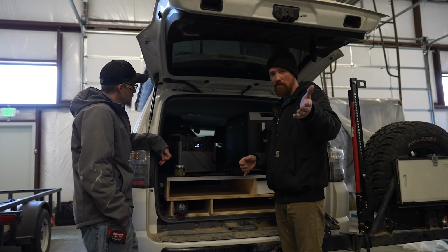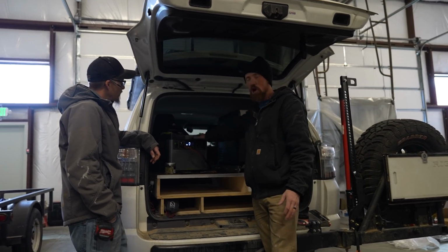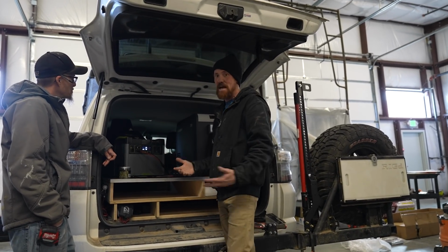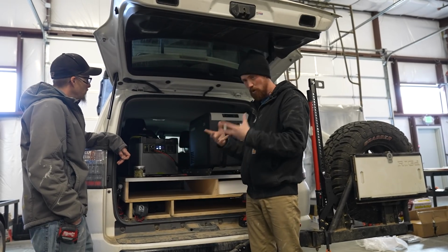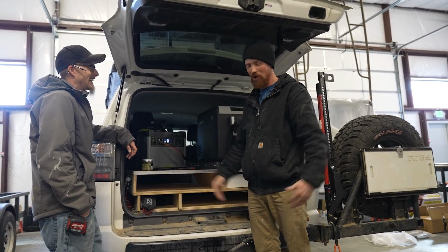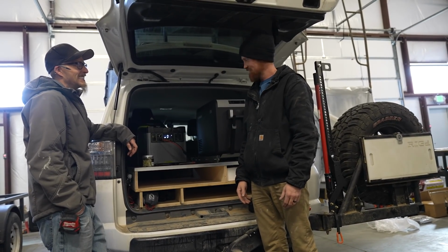When we were overlanding before, we were gone for like 3 or 4 days. And we basically had no way of charging this, and it lasted for 4 days. It was really nice. If you can imagine now, every time we're driving, it's charging it. And we have the solar panel to plug into it. We don't ever have to come back home. We can just go forever. Except there's no toilet, so as soon as we need a toilet, we have to come back.